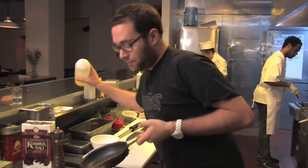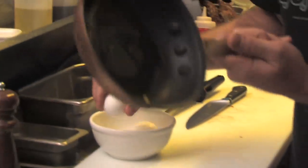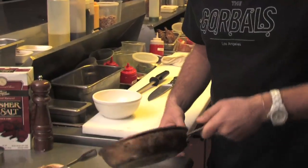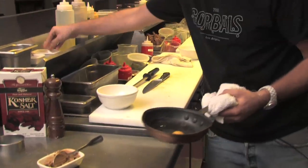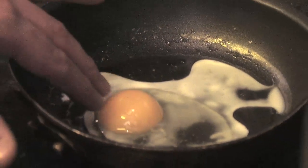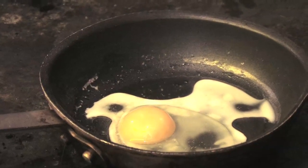Just a plain old chicken egg. We're going to get oil ready. I always like starting eggs in a cold pan because I don't like any color on them. Get the oil all around, a little bit of salt. I like doing this on a very, very medium heat flat top so that it cooks very, very gently.